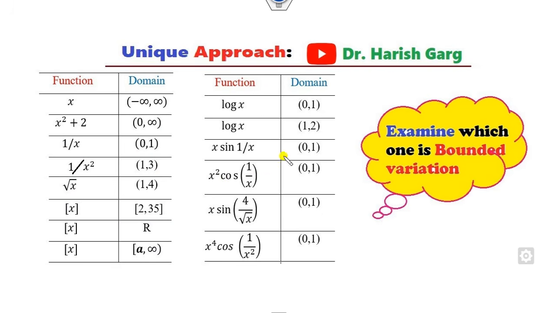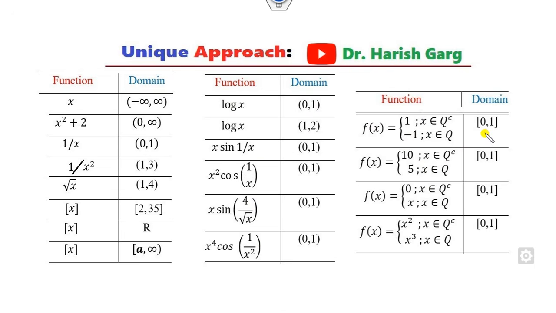Now look at this one. The function is bounded, but again when x is 0, this function goes to infinity, so it is unbounded, it is not bounded variation. It is bounded, on this it is also bounded, so we can't say anything. And these are the sine and cosines. We will discuss sine and cosine later on, because all are bounded, and this is also bounded in this domain. So we can't discard the bounded variation.